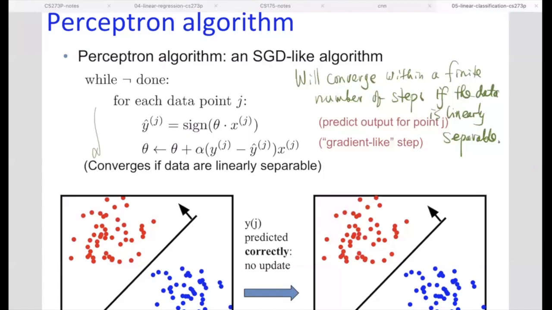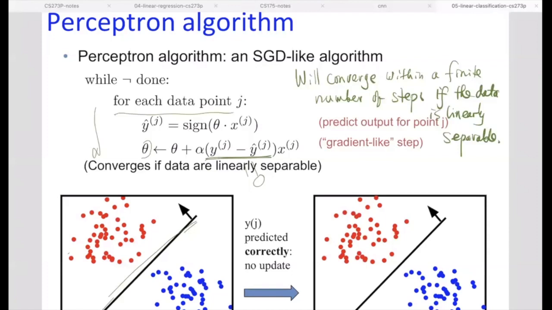If I have a parameter theta that can already correctly separate these two classes of labels, you can see in that case this is always 0, because my predicted label is always the same as the actual target label. So when you run through the entire data set, there's not a single update of the parameters. So you will stop your algorithm, because even if you keep running, there's no update anymore from that point. So the algorithm converges after that number of steps.